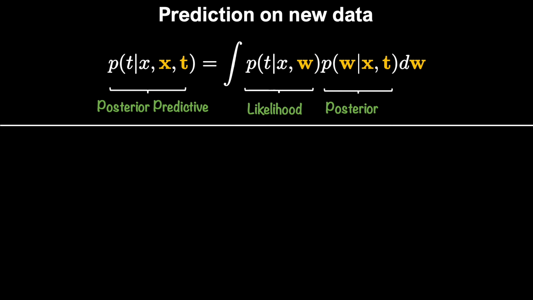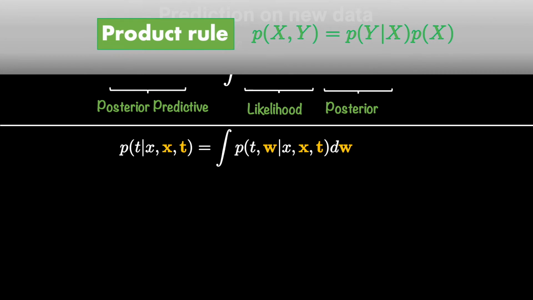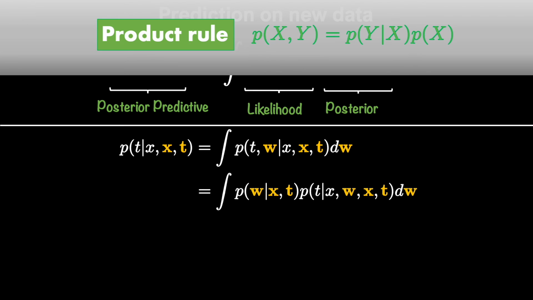So I start by writing the posterior predictive distribution first and foremost as the marginal distribution. I had derived and proved, and hopefully convinced you of that in the previous slides. And that happened because we had applied the sum rule. Now comes the master stroke. I can apply the product rule on the joint distribution of T and W, which lets me express the joint distribution as the product of conditional and marginal distribution.